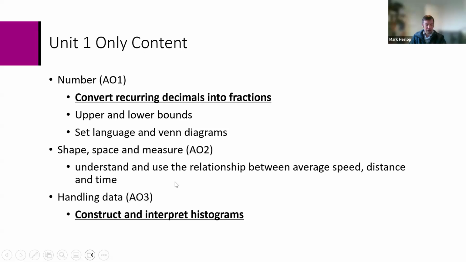From handling data, construct and interpret histograms for your higher tier, and for all students, probability. So it's worthwhile giving that list to your students and saying, we've constructed Unit 2 to rely on the content of Unit 1, so you're automatically revising it to make things as sensible as possible for students in their revision. It's just like if you're teaching our international A-level, Pure 1, indefinite integrals. Pure 2, definite integrals. You're already re-revising that Pure 1 content as you're doing definite integrals.